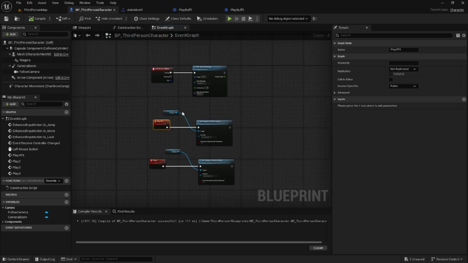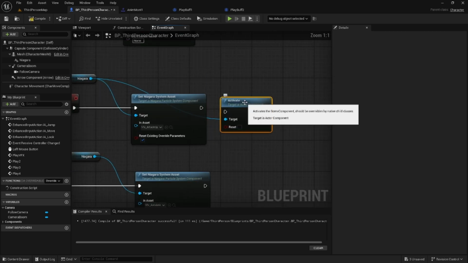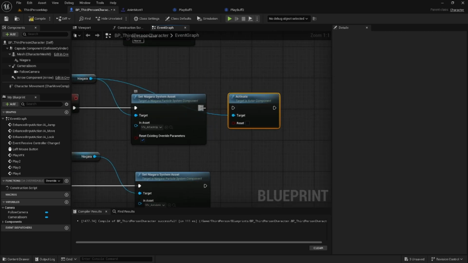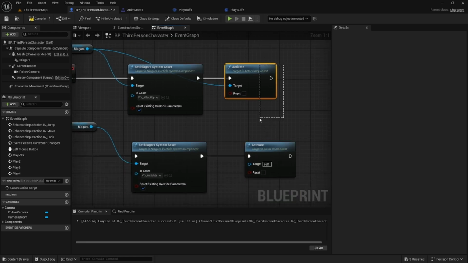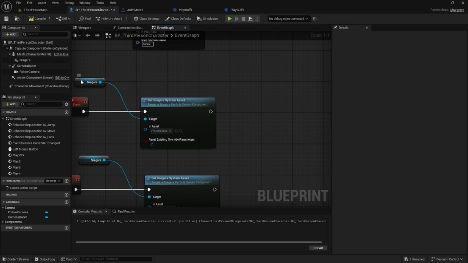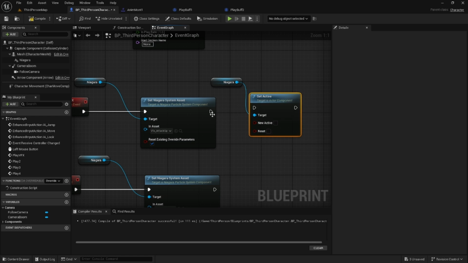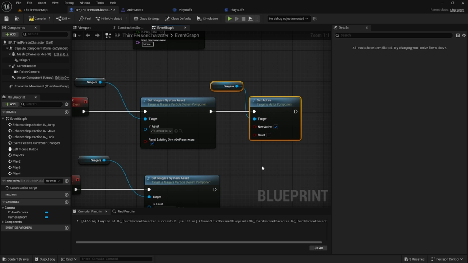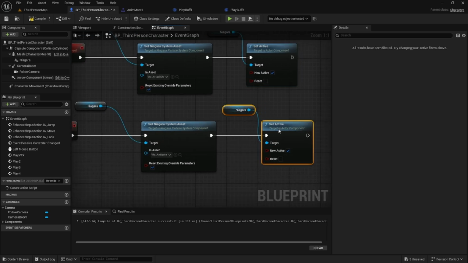After that, let's go ahead and activate. Wrong thing. Let me grab set active. And we're going to set a new active. We can have it reset if we want, but I'm not super worried about that for what we are doing.